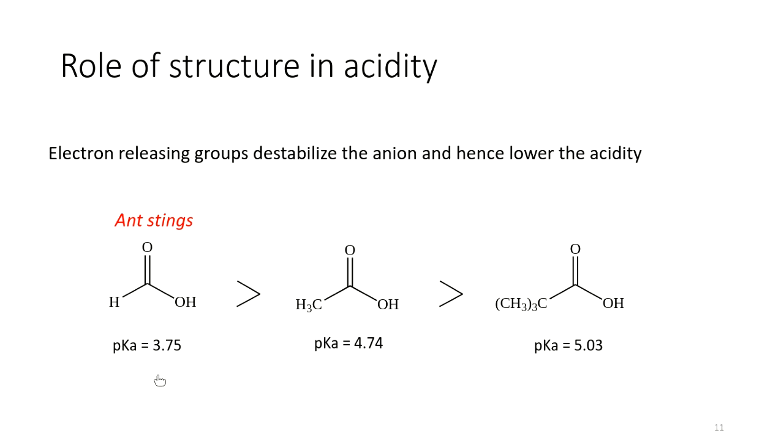So here we have methanoic acid, which is also known as formic acid, and we see the pKa here, 3.75. But as you replace a hydrogen with a methyl, notice that the pKa is increasing, and an increasing pKa means that the acidity is decreasing. And similarly, if you replace some of these hydrogens on this carbon with methyls, then we see another significant drop in acidity because the pKa is increased.